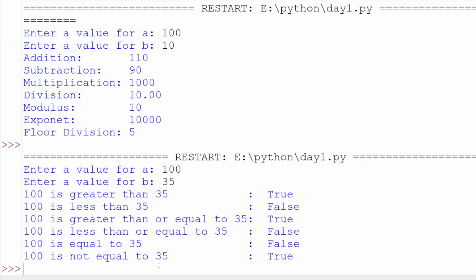And also there is a small thing. We already saw that Python is a case sensitive programming language. See here, the True and the False both start with capital letters, the first letter T and F both are in caps. If you use a small letter, it will not be considered as a keyword. So you need to be aware of caps and small, because Python is case sensitive. You should keep that in mind.